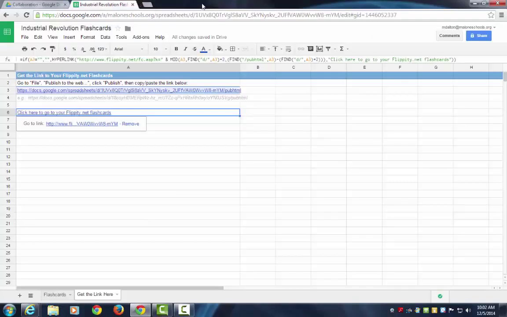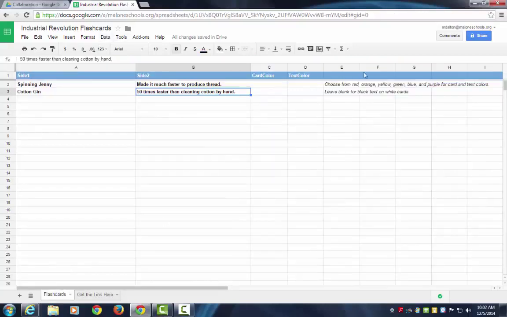The thing that's nice about this process is once you've done this, I can come back over here as many times as I want to, or if I've shared this with other people, they can make changes here too. We don't need to do that publishing step again. Any changes you make now are going to be live. So if I add a third card here, let's just do the water frame.